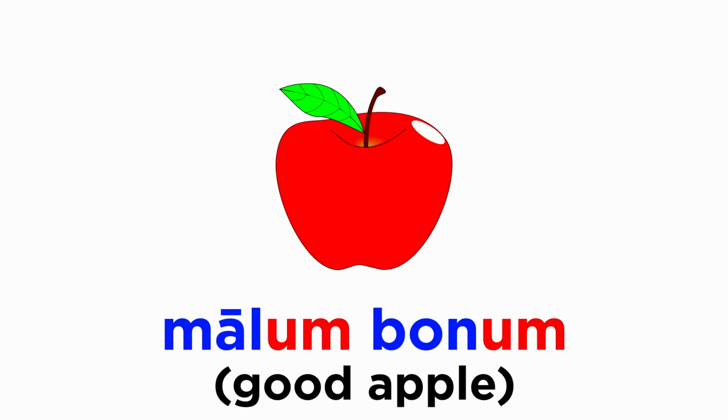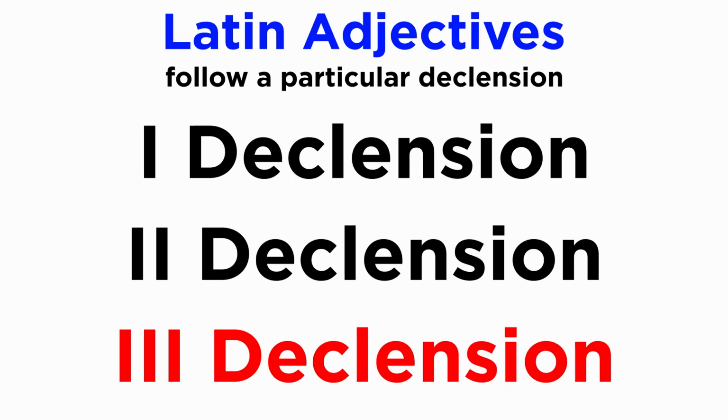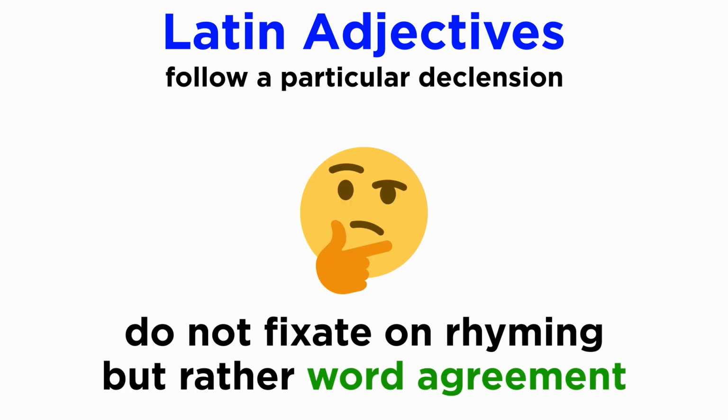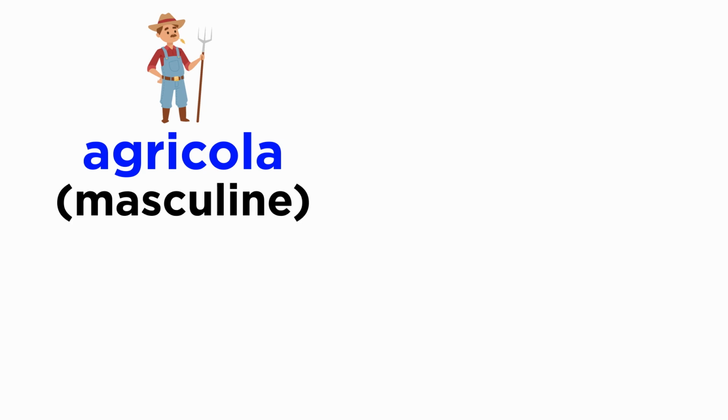As pleasing as it is to see the same endings on all these nouns and adjectives, it sadly will not last. In fact, a word of caution, third declension words will look different and the similar endings will vanish. The important thing to remember in Latin is to make adjectives agree with nouns even when your instinct would tell you something different. For example, the word agricola is a first declension noun, where the gender is normally feminine, but agricola is a masculine noun.